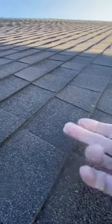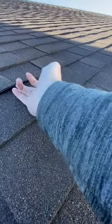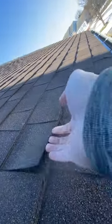I can lift all of them without any effort. The whole row is lifting. See this? Shingles are starting to crack from overlap here. You have a shingle crack here. There's another one with a piece missing right here. They're just old and brittle and they're starting to snap.